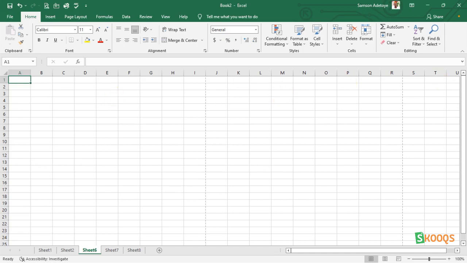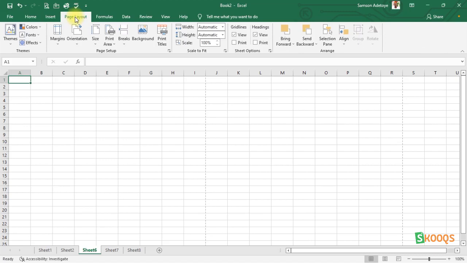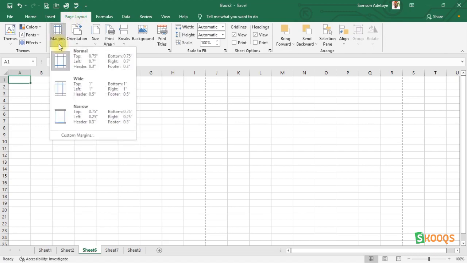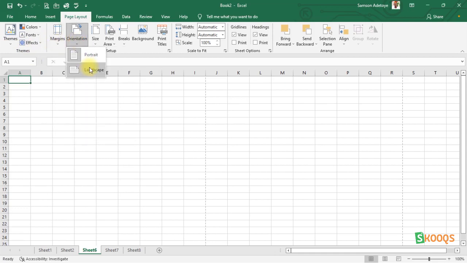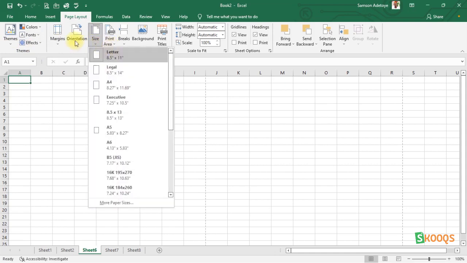So the next one is Page Layout. Page Layout allows you to change the print formatting of your workbook, including margins, width, and page orientation. This is the page orientation, portrait or landscape, then size and themes.